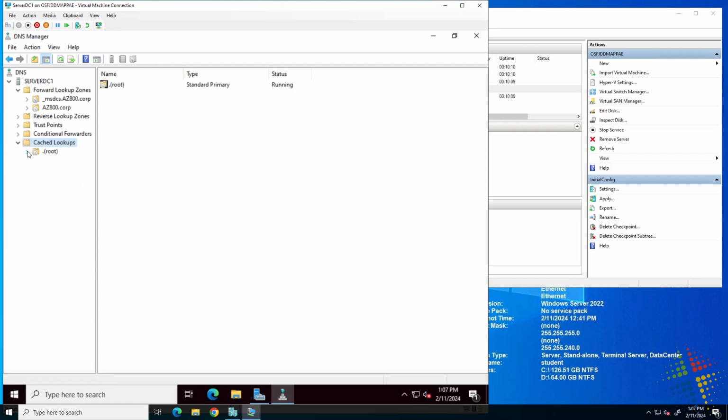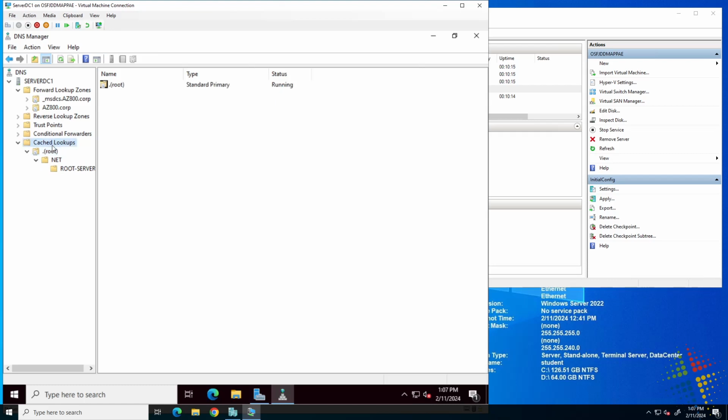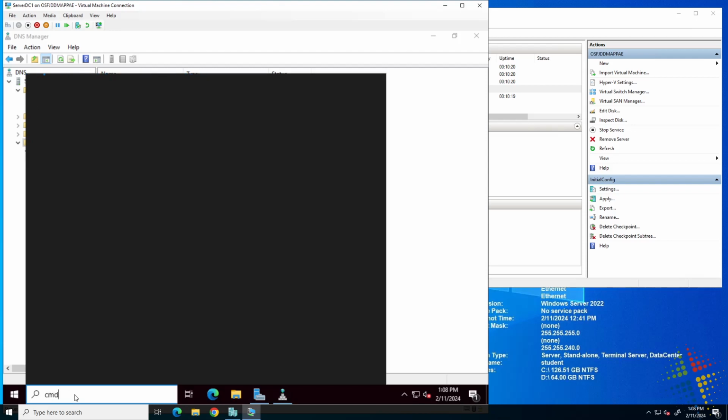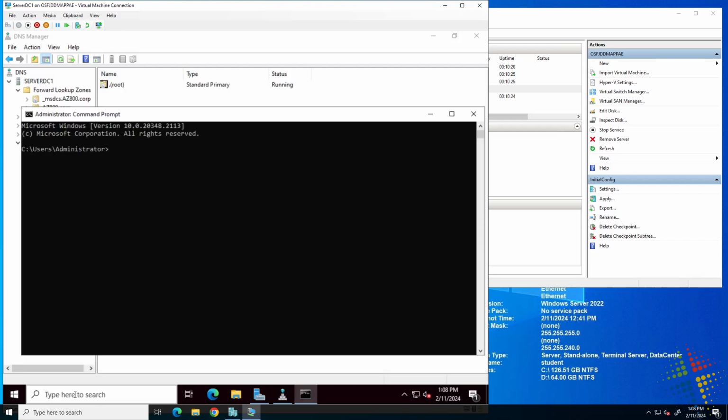You'll notice that all the records disappear, and they're slowly adding back in just by general searching. Not only does the DNS server cache its results, but so do the individual clients. So on this machine, I'm going to run ipconfig /flushdns, which is going to delete the local cache as well.